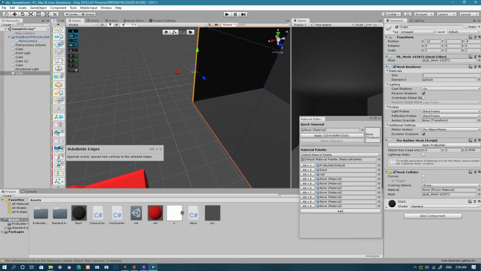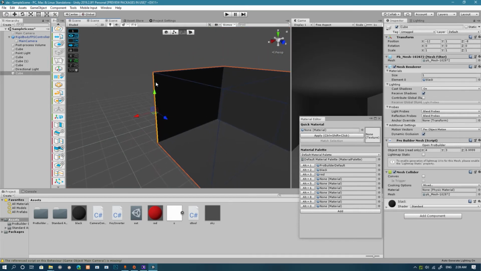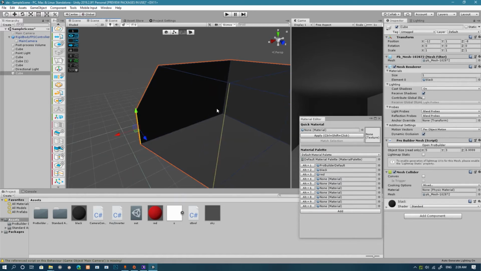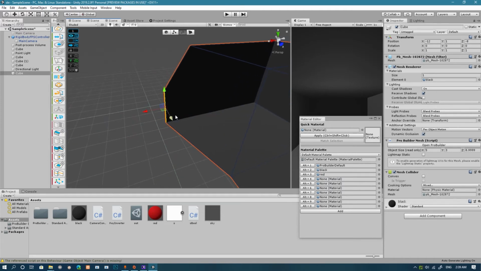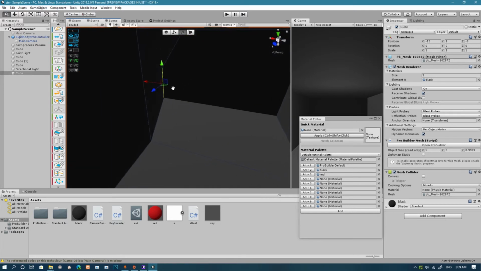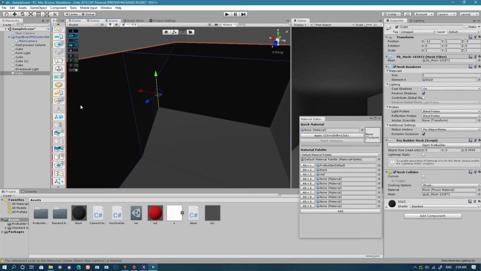Something I didn't know is that you could actually subdivide the edges that you have selected. So if you don't want to subdivide the whole object, you can just subdivide your selection. That's nice to know. Would have been nice to know of it earlier, but I guess I'm even learning from me telling you about these things. We have a lot of features that could be very useful to us here on this episode of whatever this is.